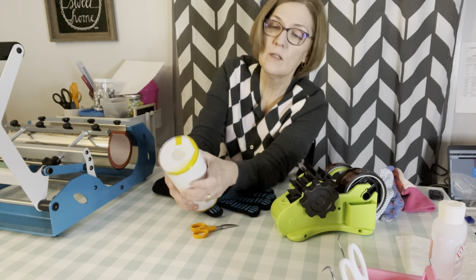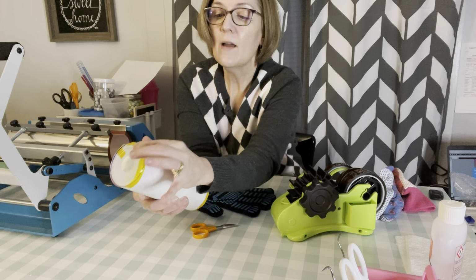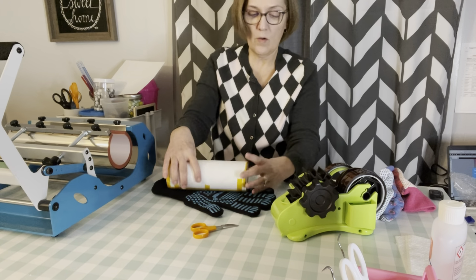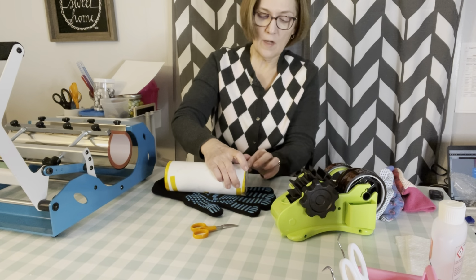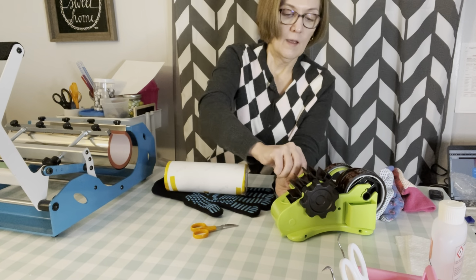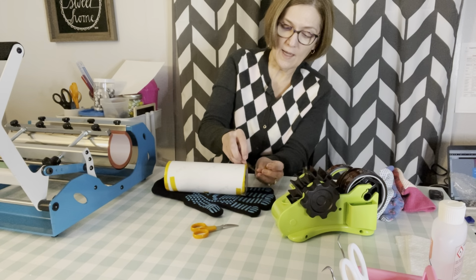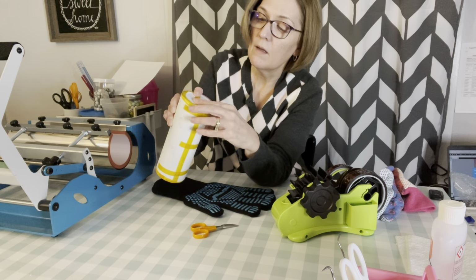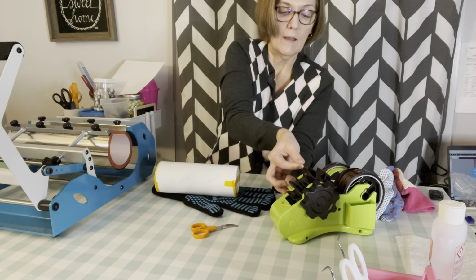So on the bottom, so that you can see, I'm just going around just like this and tucking the bottom down. Can you see that? Just tucking the bottom down with the tape. So I'm gonna go all the way around doing that. And then you just want this part to stay smooth. You don't want any seams or buckles, so just make sure that you're even. And then right here, I don't like the way that looks. See that? It's kind of funny. So I'm just going to tape all the way across here. And that's fine. However you want to tape.